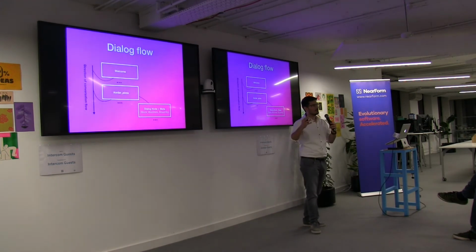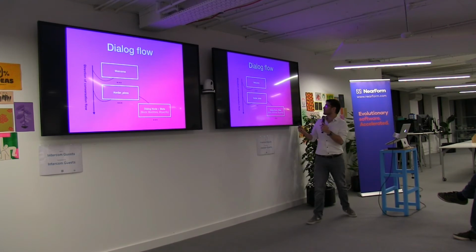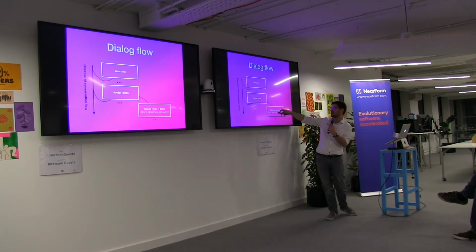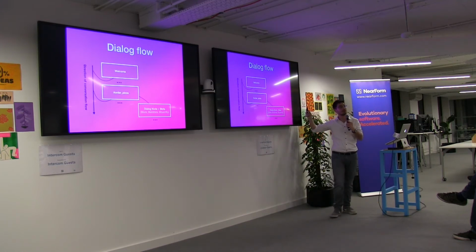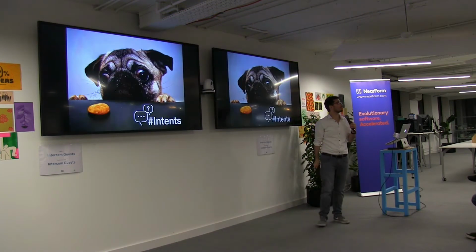Now, in a skill, you need to create a dialogue flow, right? So you have nodes. The flow of the conversation goes from top to bottom. It will evaluate the first one, so it says welcome, for example. That's the default one. And then you have nodes that evaluate intents, something they want to do, right? And then you've got nodes that are inside of nodes. And that's how it goes.